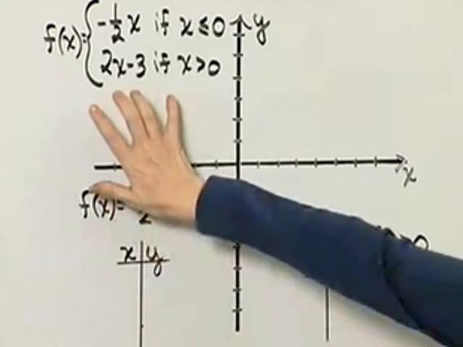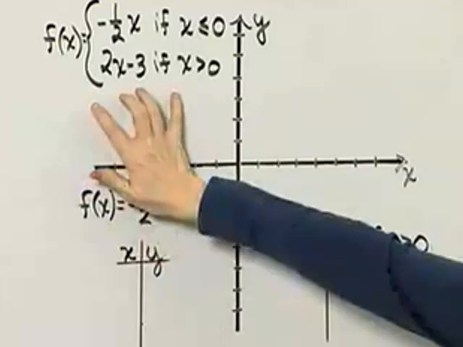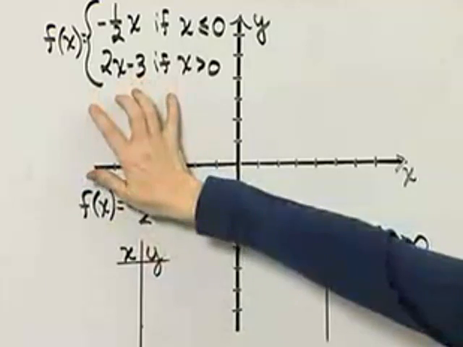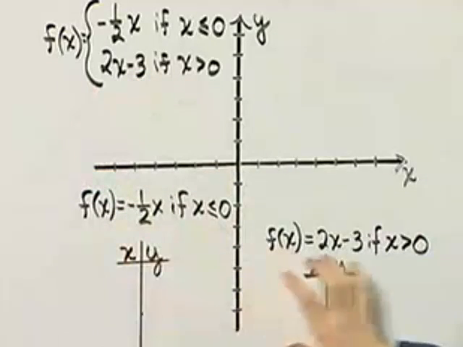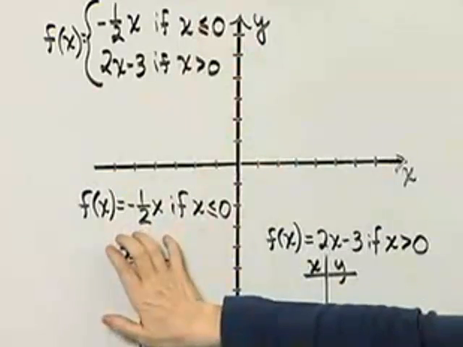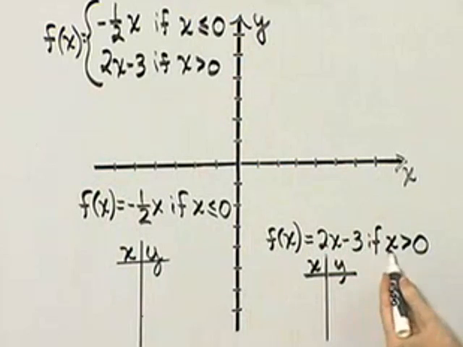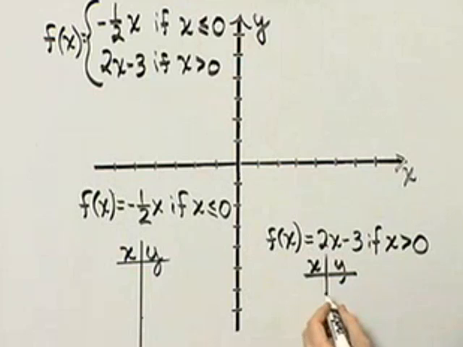We are going to graph this piecewise defined function, and make sure you take a moment and separate it into its pieces. So study this, and then notice how I've separated it into its two pieces. Now, it doesn't matter where you begin. I can begin with this piece. I use this rule if x is greater than 0.